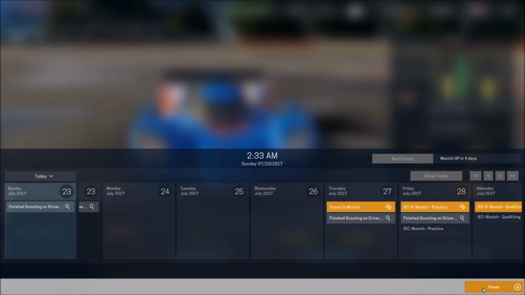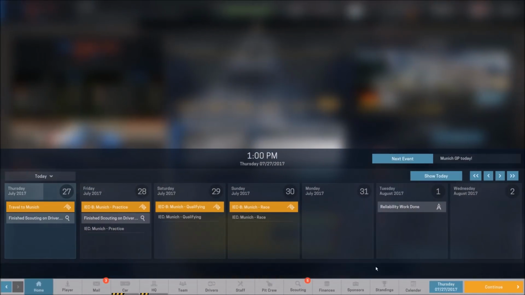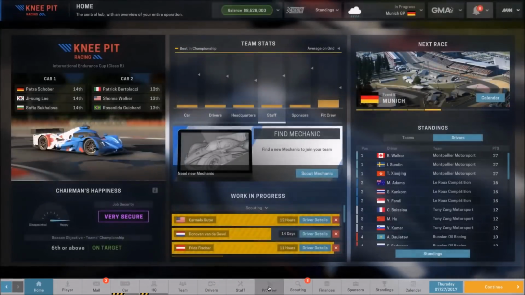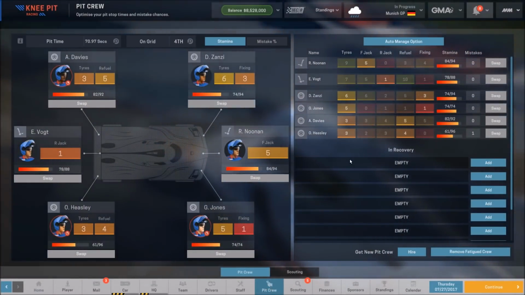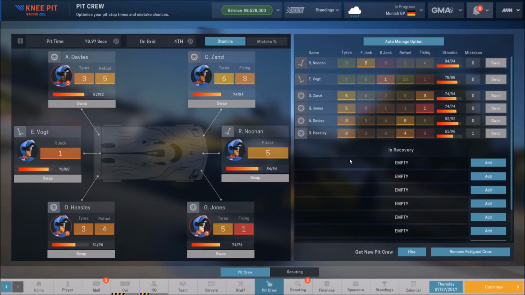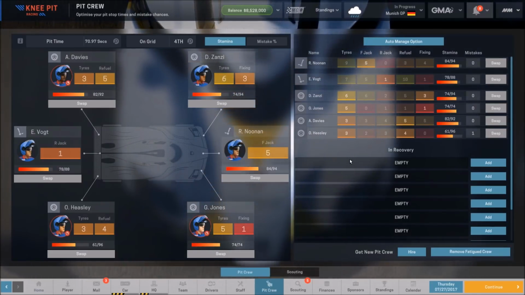Okay, let's keep it going here. We're about ready for our next race. But first, before we can do that, we've got to take a look at our pit crew. And this is something that's odd. We saw this in the last video, and I was kind of hoping that this would sort itself out. Maybe it was just a quick glitch or something, but unfortunately, it doesn't appear so.